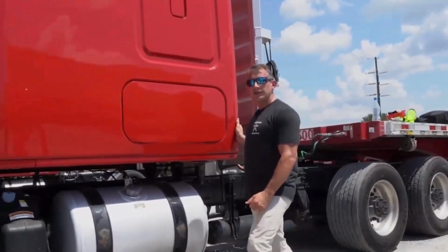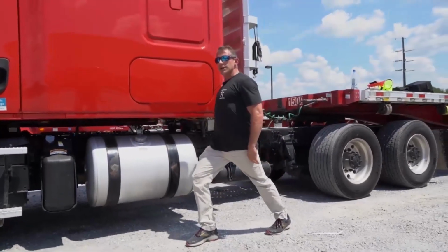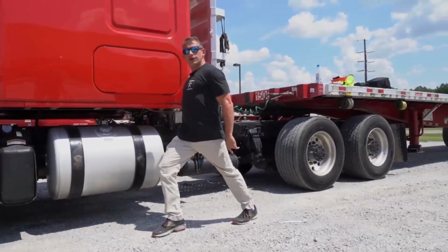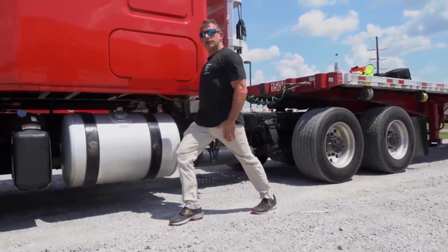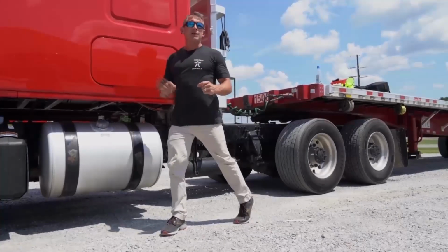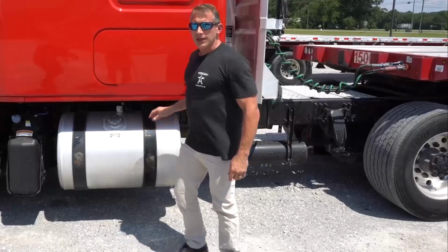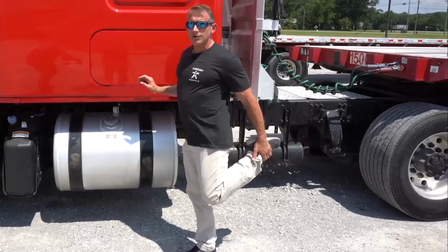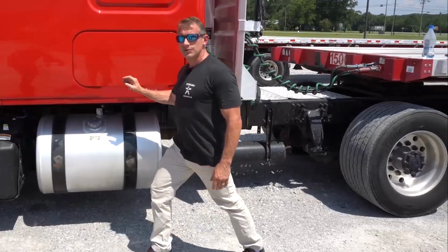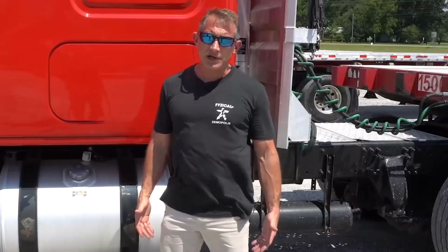Okay, so that's my left leg. I'll show you on my right real quick. Take my left leg forward, stretch. I keep my heel on the ground on my left leg, and I'm feeling it all through here. If I could get you to do anything while you're standing up outside of your truck, that's the stretch I'd want you to do. If you can't maintain this position for very long, this is a stretch you want to move to. Last stretch that I want to talk about with standing up is a calf stretch.